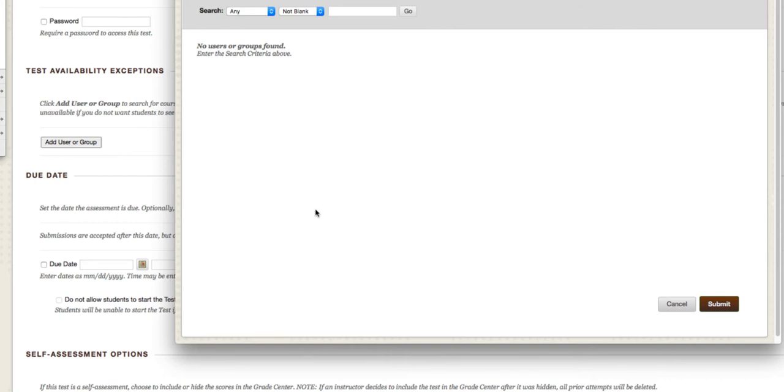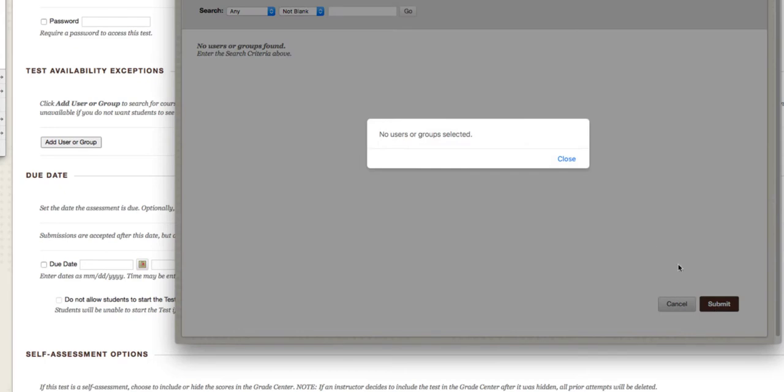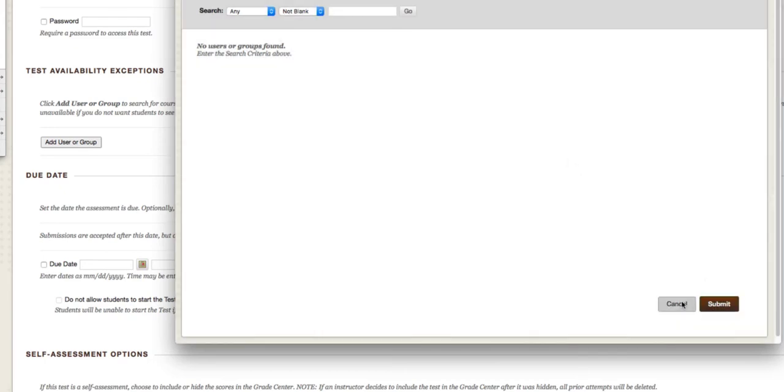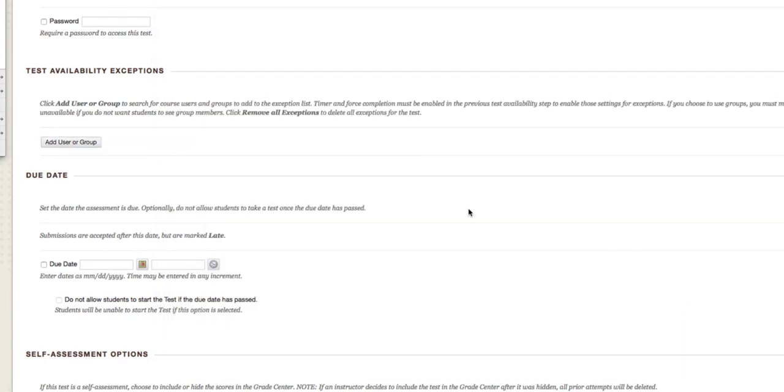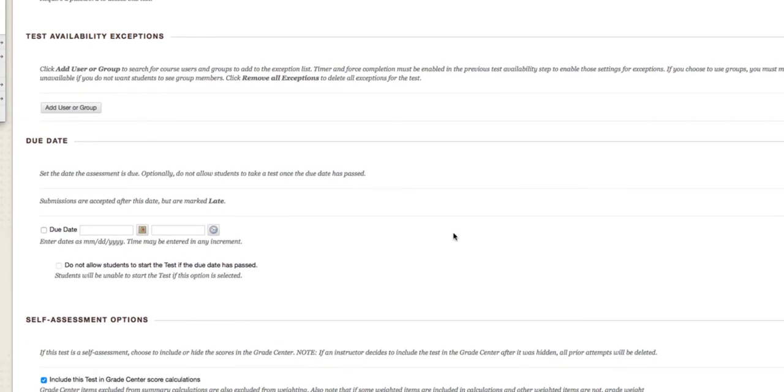Otherwise my class would show up here, and those students that do have accommodation forms that I have in my possession, there's a box that I can click on those students that get time and a half. When I submit them, I know there's none, cancel, their names will be listed down here, and then I could say, okay, you're going to get 240 minutes rather than 180. You're going to get time and a half. There's a few other options there, but what I'm saying is that you can just add your students with accommodations right there.